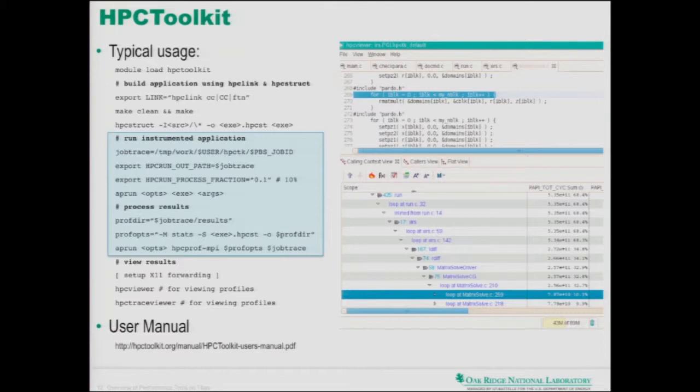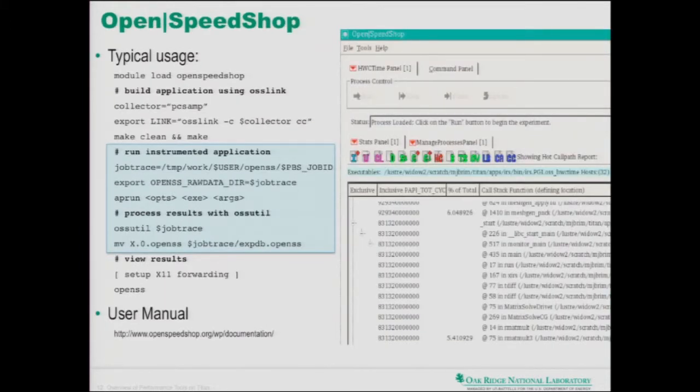So down here, HPCToolkit found essentially the same bottleneck as CrayPat in the profiles. And here, this same routine, rmatmult3, is identified by Open|SpeedShop. So it's different displays, and you kind of have to figure out how they're actually displaying it. But profile experiments are a good way to find bottleneck routines as a first starting point. And then the viewer is called openss, but you can also look at text file output that's generated when you run this. Documentation is from Open|SpeedShop, and again, it will be made available on the OLCF Titan site very soon.